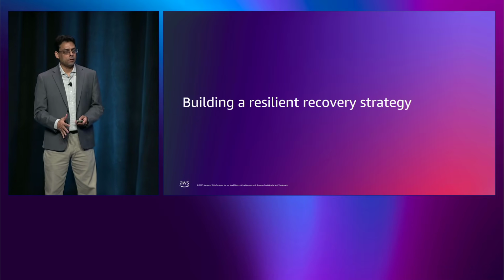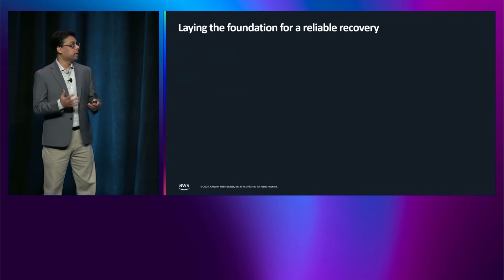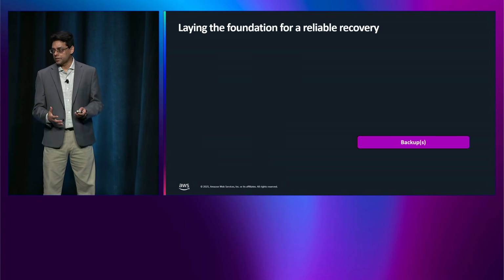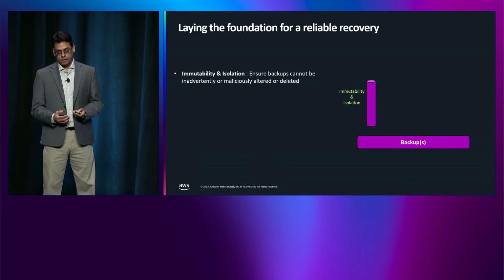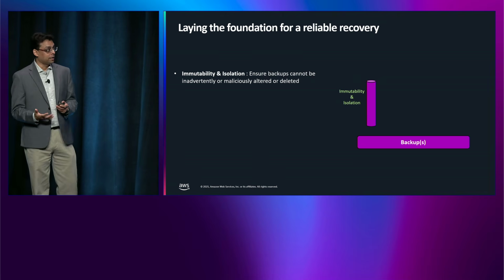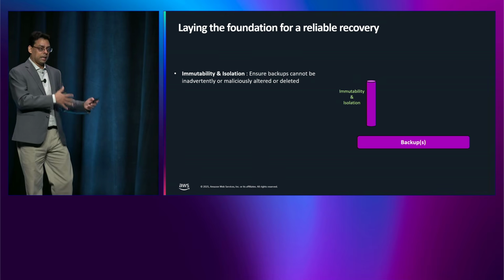Now that we are clear with the concepts, let me start with some specific examples of how you can approach building a reliable recovery strategy. To go from there, we'll start with laying the foundation of what we in data protection believe is important for you to consider. I'm going to talk about 3 very specific pillars. Now you can have more pillars as per your liking, but I think some of those should be considered as given. We are specifically talking about backups and what will help you recover those backups in a situation where you're under attack, and what pillars are really relevant from that perspective.